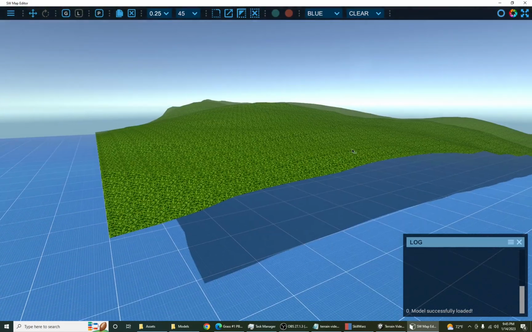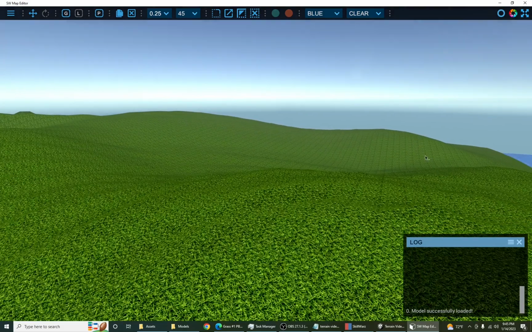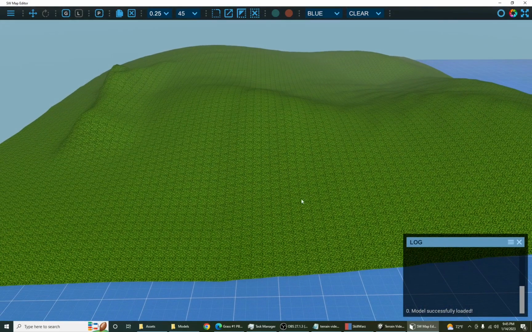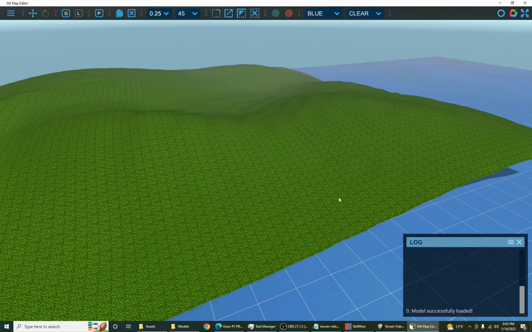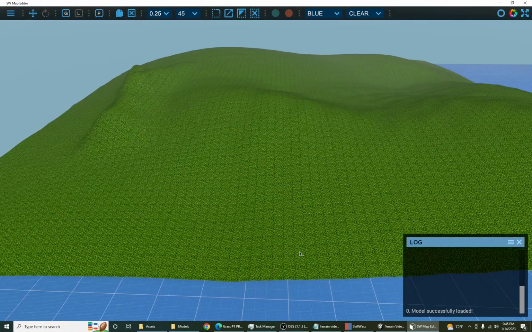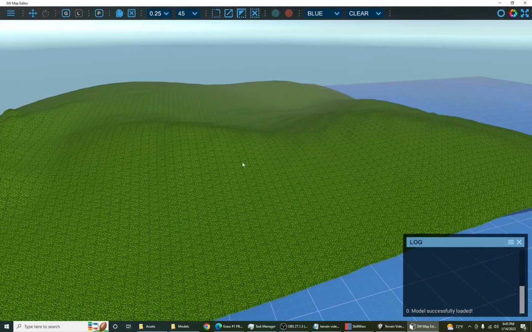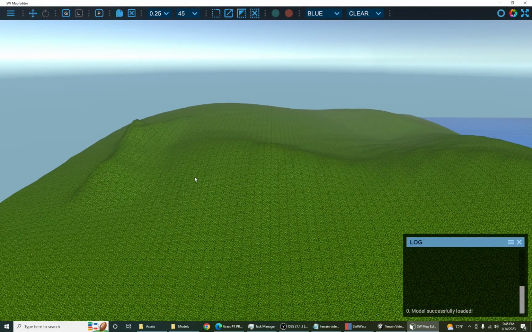The one thing you want to do is make sure you do not move this around. Just leave it where it is. Don't move it around or anything like that. You want to build the map around this. If you ever want to change this, moving it around is going to be harder, and there's no point, because it's the floor of the map, the terrain of the map. So don't move this around.